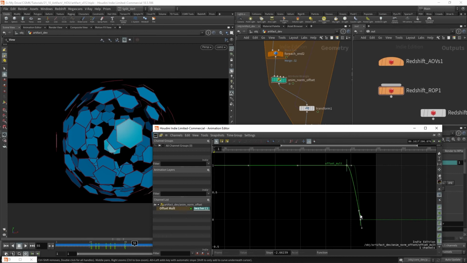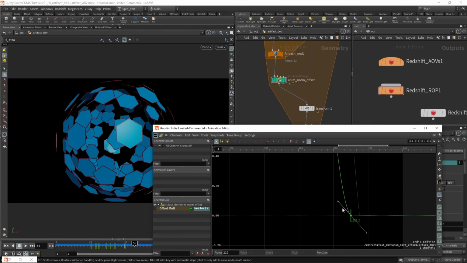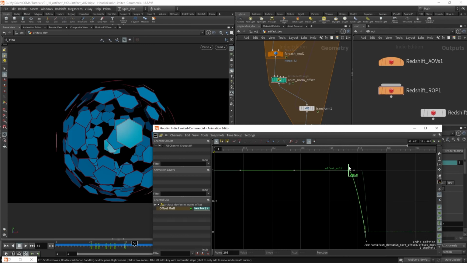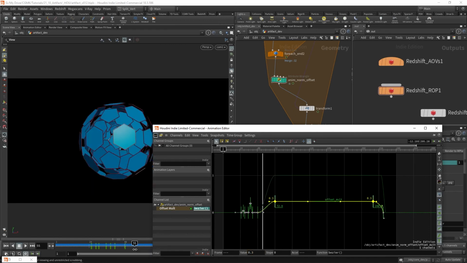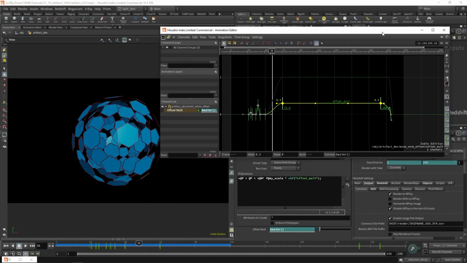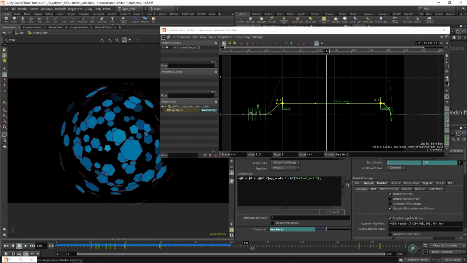Maybe have this come down a bit, or first, let's say that the scale of the offset is going to come in first. And maybe the values, of course, these are too big, so a value of 1 is too big. So it's 0.3 maybe. Let's see what that corresponds to. So this is the maximum it'll open up. I think it's cool.